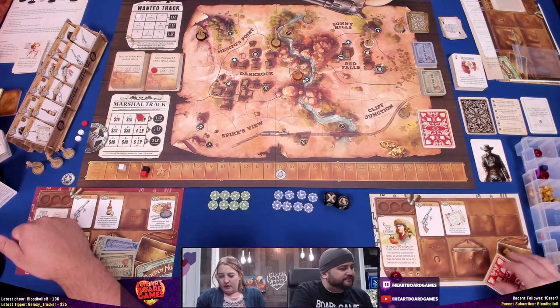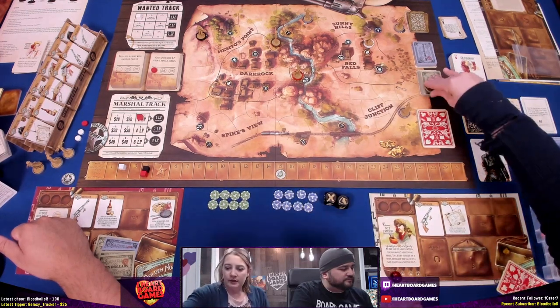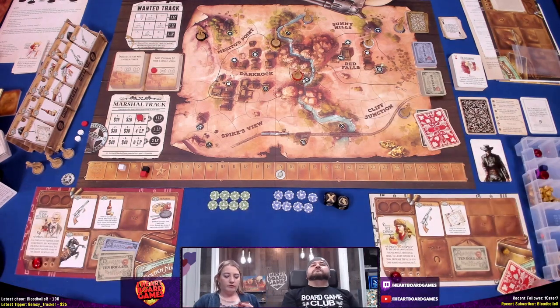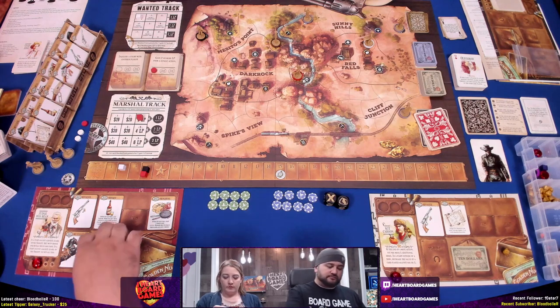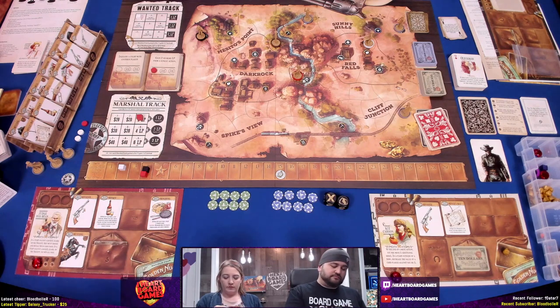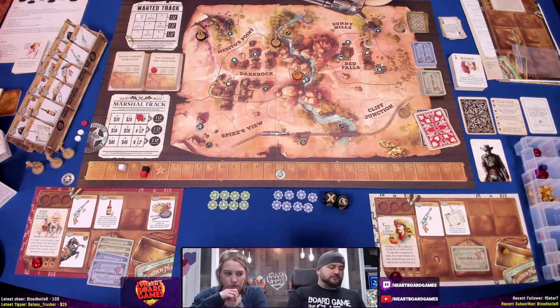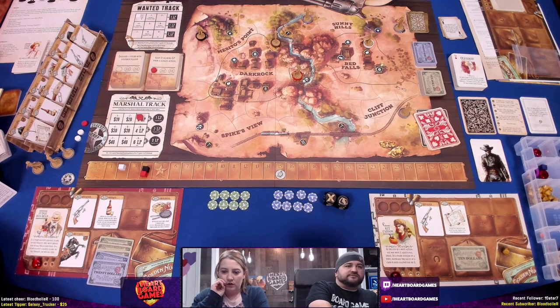It is. Well, I'm getting a 10 and a poker card for the beginning of my turn. Western. All right, so I have three actions. Let's see that Western music.